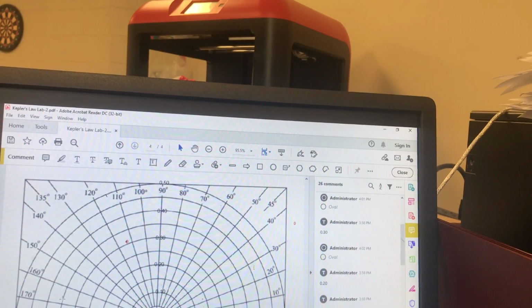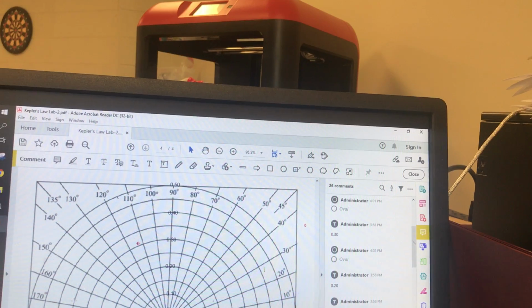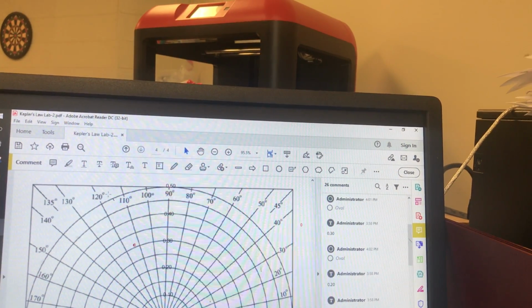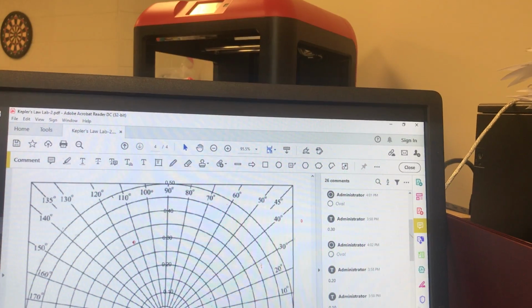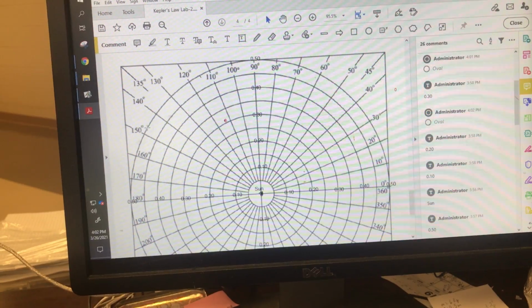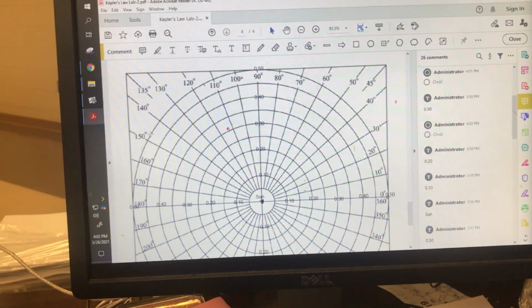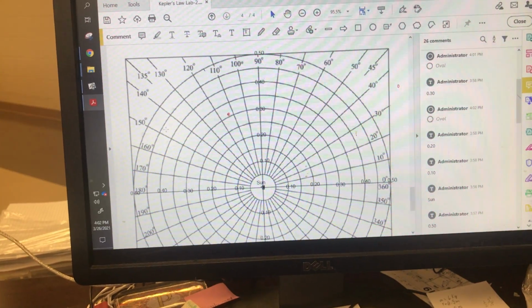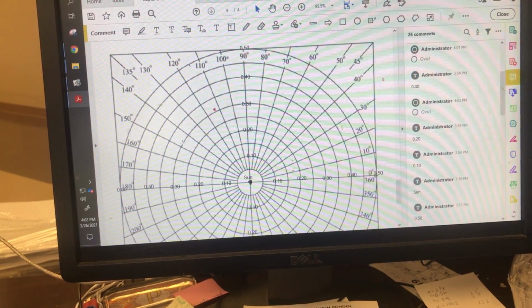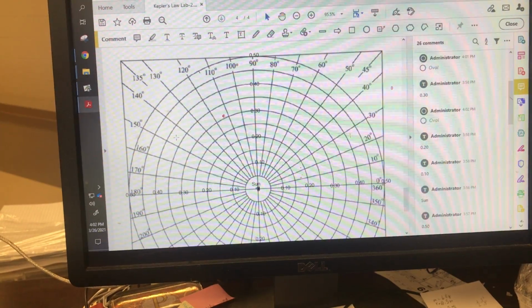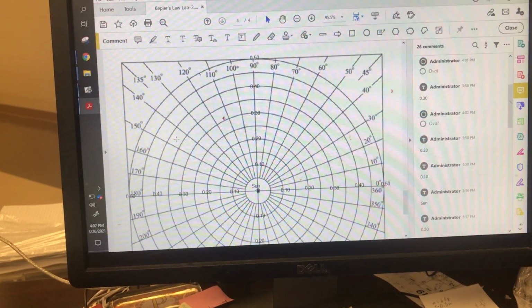And then the next one is 0.347 and 147 degrees. So 147 would be halfway between 140 and 150, would be 145, so a little bit closer to the 150. And we want to go down till we get to 0.347. So this is 0.3, this is 0.5, so 0.347 would be somewhere right around here.